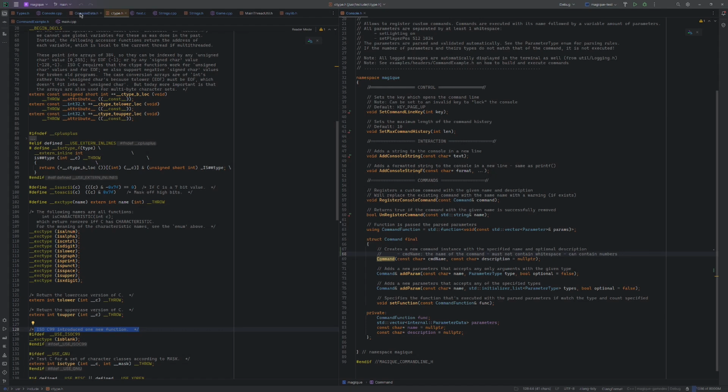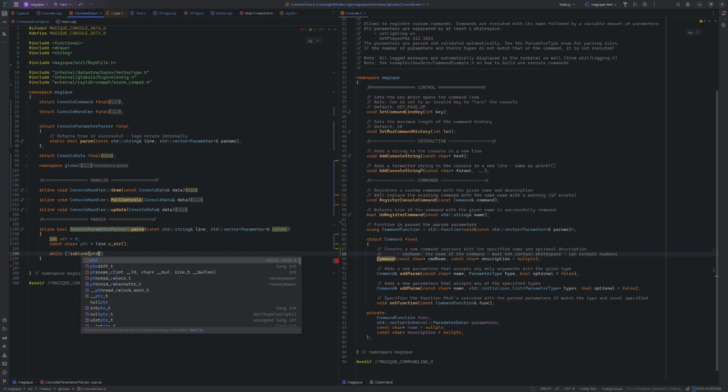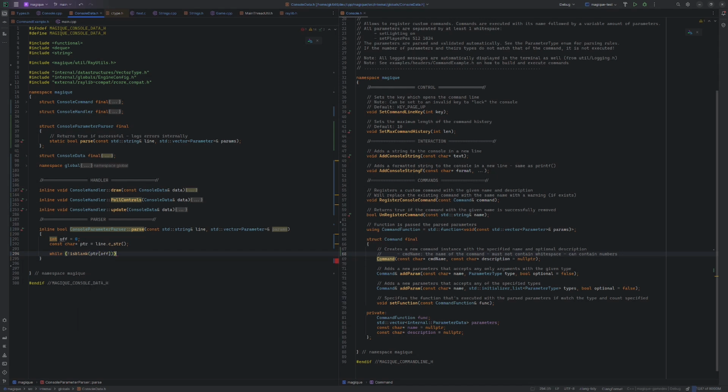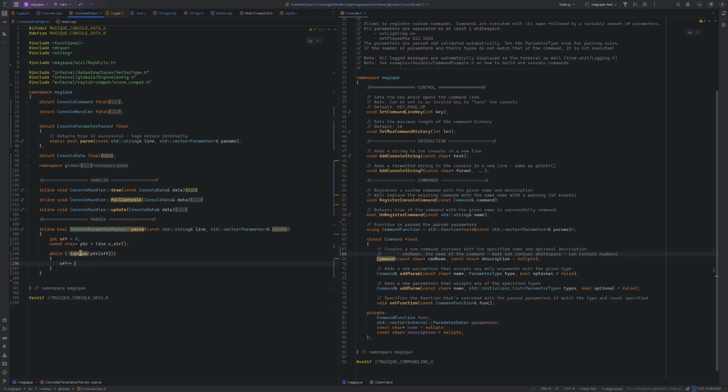So I guess that's what I want. While not is blank, plus plus. I guess I can do it like this. What does it actually return? Non-zero if the character is a blank, 0 otherwise. Yeah.